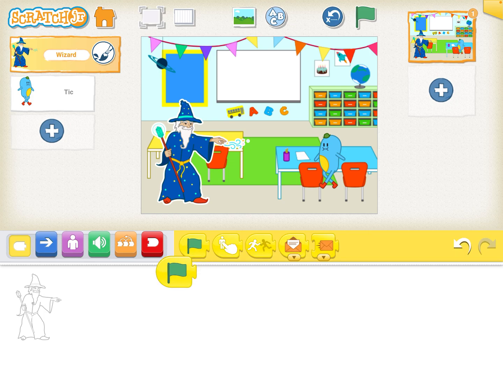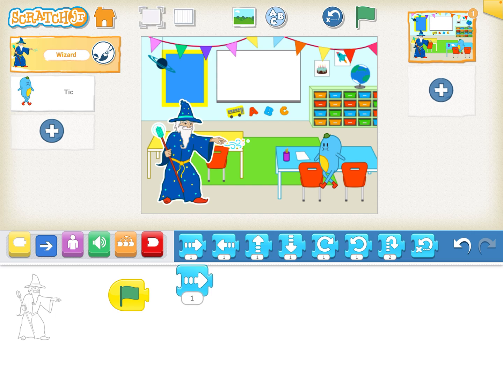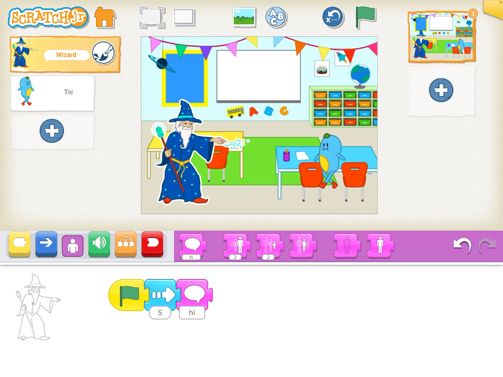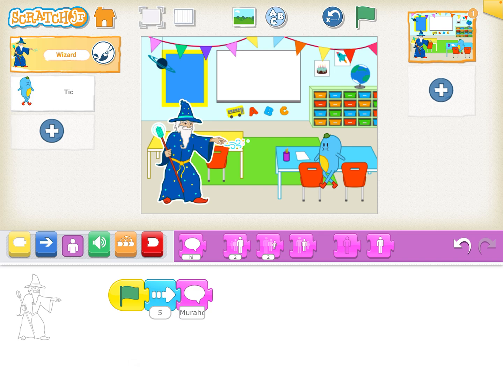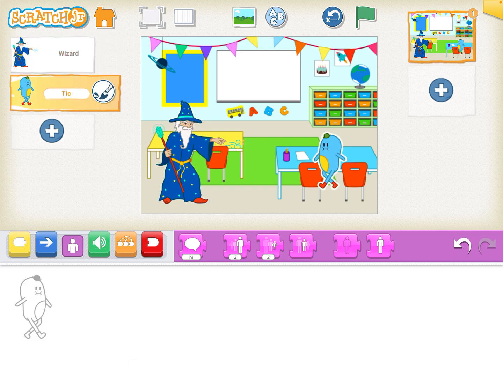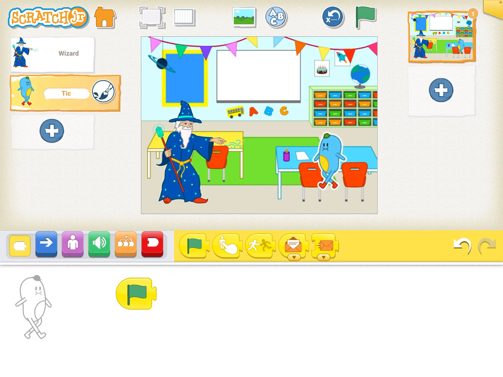And now here's the part that they may get tripped up on, is that there are two sets of code now that they need to add. One for the wizard and one for whatever character. So I'm going to say that, and then Muraho, so, you know, whatever. And now I'm going to click on this guy and start the green flag.